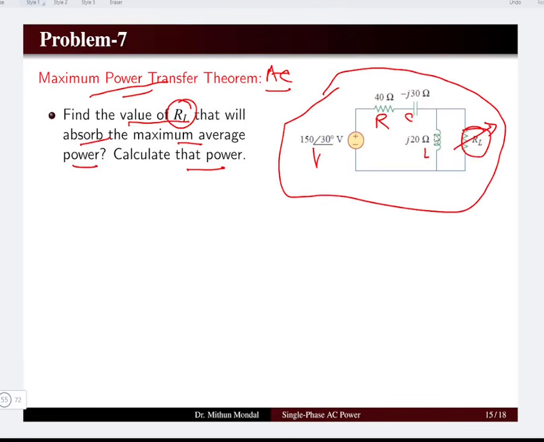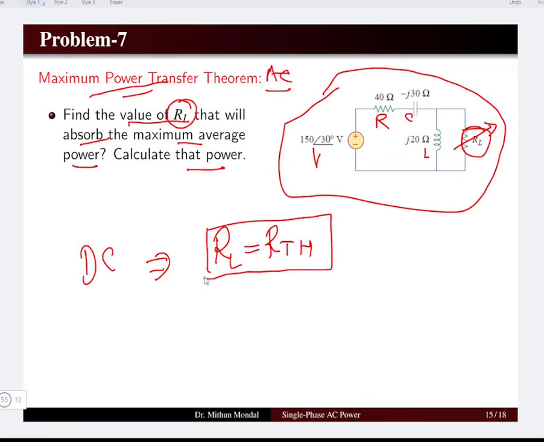What is the value of the resistor? So this is from maximum power transfer theorem in AC network. If you remember, in DC we have discussed that from the maximum power transfer theorem, when the load resistor is equal to the Thevenin resistance, then the maximum power will be transferred. So in DC we don't have inductors and capacitors, but in AC we will have inductors and capacitors. So this formula will change a little bit, where the load impedance will be equal to the conjugate of the Thevenin impedance. So a little bit of change is there in the AC network.